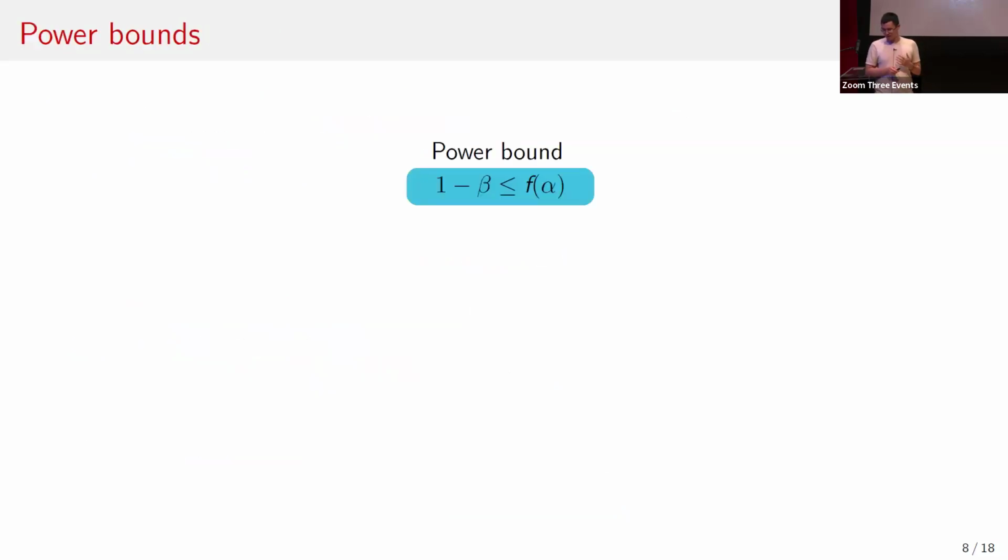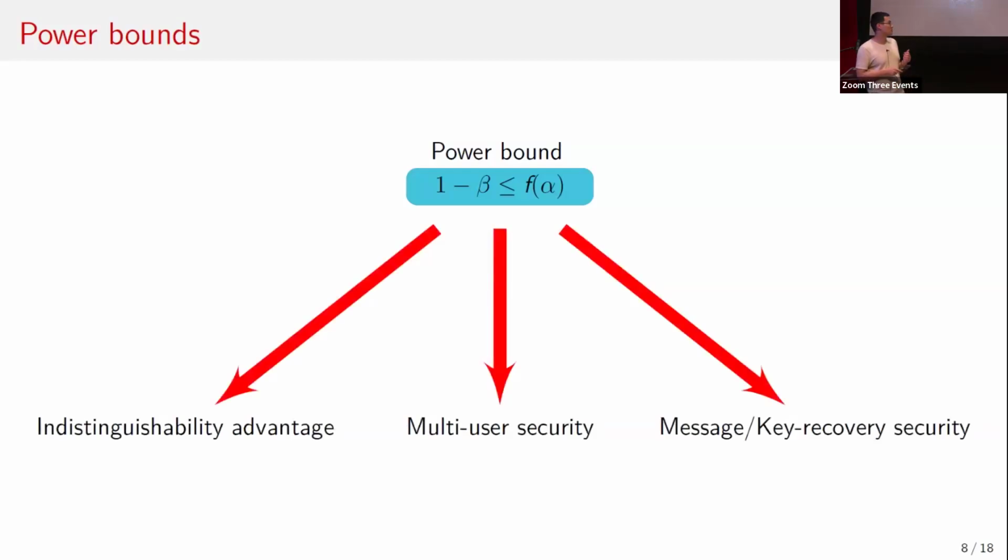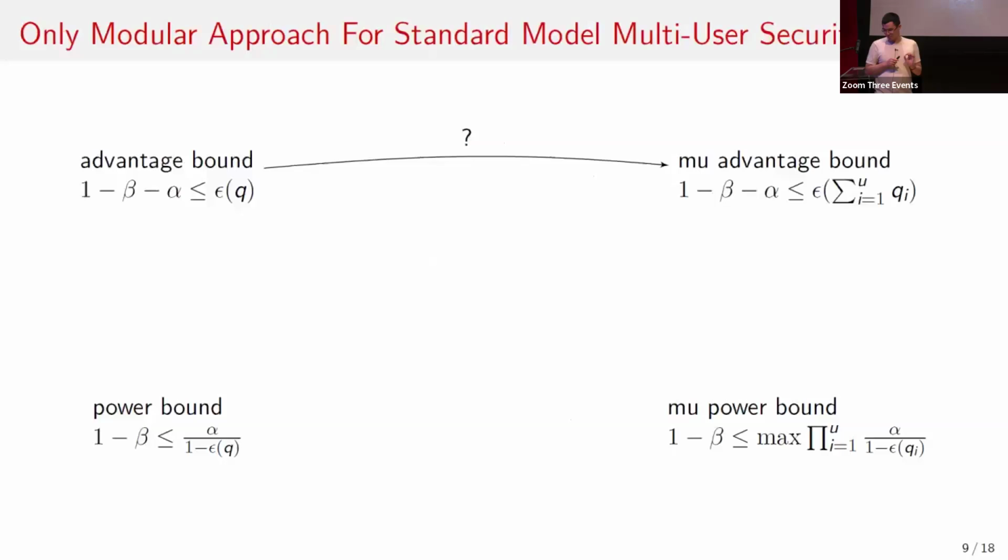So you may ask what the advantage is of bounding this power of the test. Then you actually have different cases. As mentioned before, the statistical distance is a subcase of the power bounds where the alpha rate is equal to the beta rate. That means if you get security in this form, you automatically obtain statistical distance security. On the other hand, we also provide a new way to prove multi-user security in a modular way without performing new analysis. At the same time, it can also lead to other securities such as message or key recovery security. I'm going to explain in more detail.